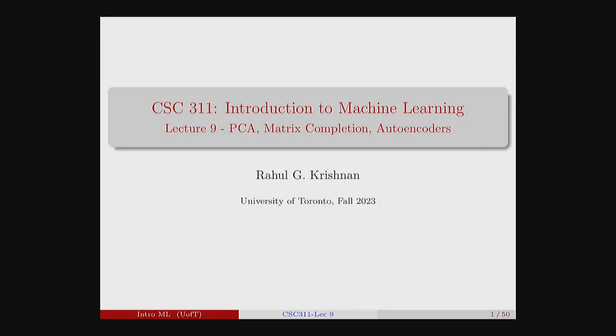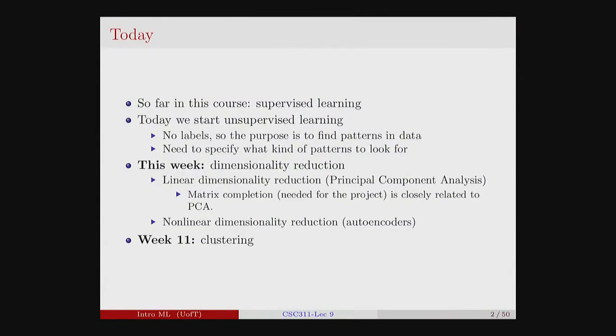So in the past, what we ended up doing for unsupervised learning was learning these generative models. We talked about generative discriminant analysis as well as the naive Bayes model. Today we're going to talk about a mechanism to enable us to learn structure in data without using any labels whatsoever. Most of our focus has been on supervised learning in this class, and today we'll start talking about unsupervised learning.